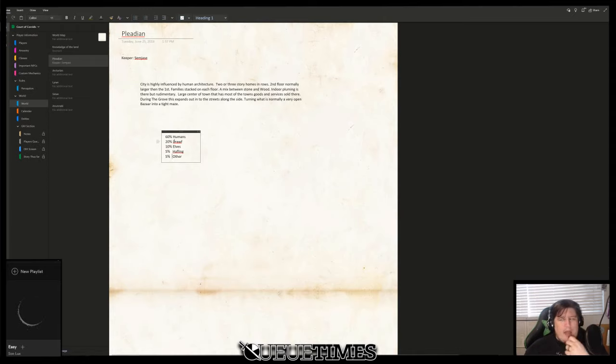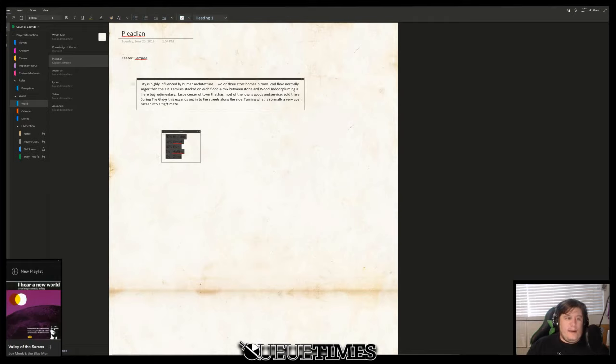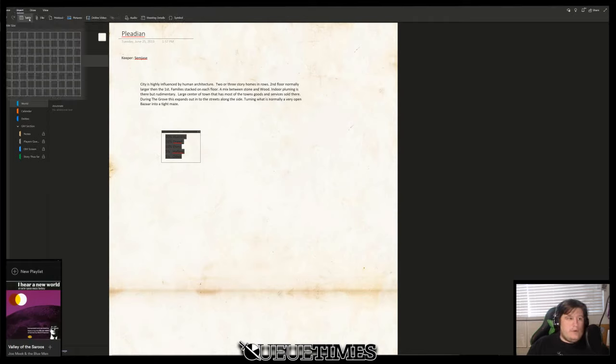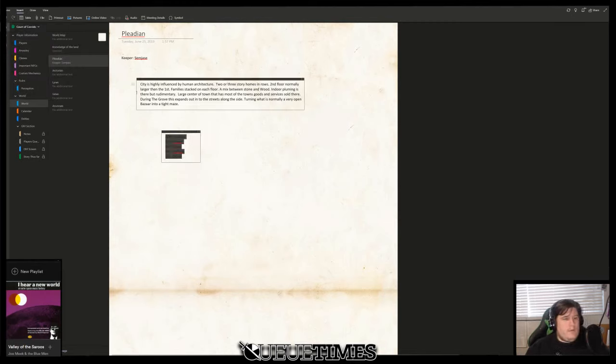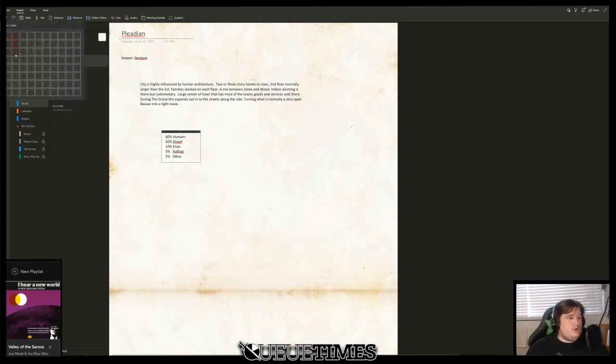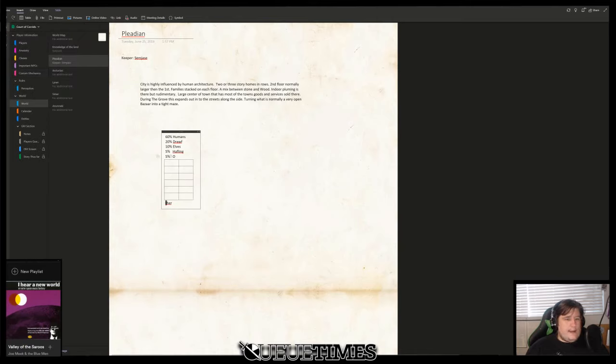I'm not too worried about formatting right now because once I have the information, I know how I want to format this. For example, I know that I want to put this in a table. So let's go ahead and put this in a table. Let's see. We have 1, 2, 3, 4, 5. So let's do this table as 2 by 6, right? So we will put each of this information. I like that other got split. So we had 5% other.